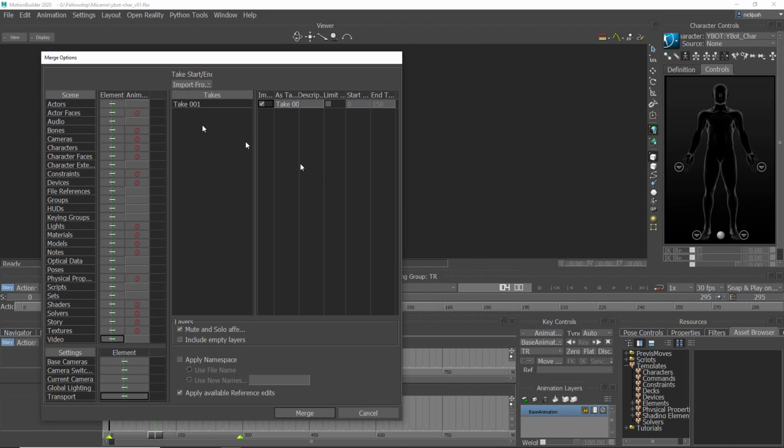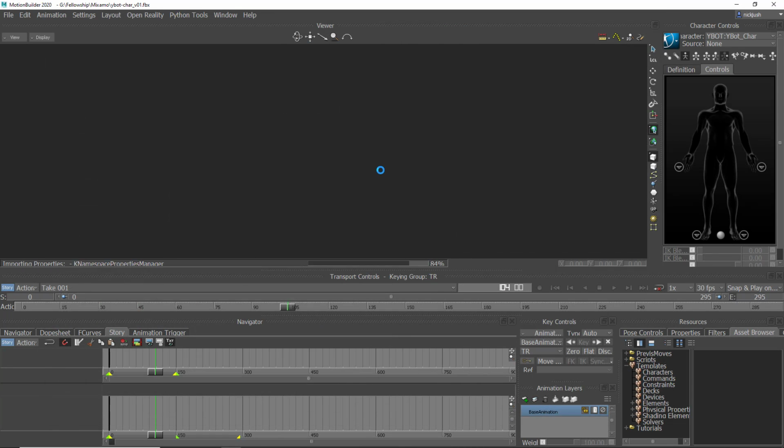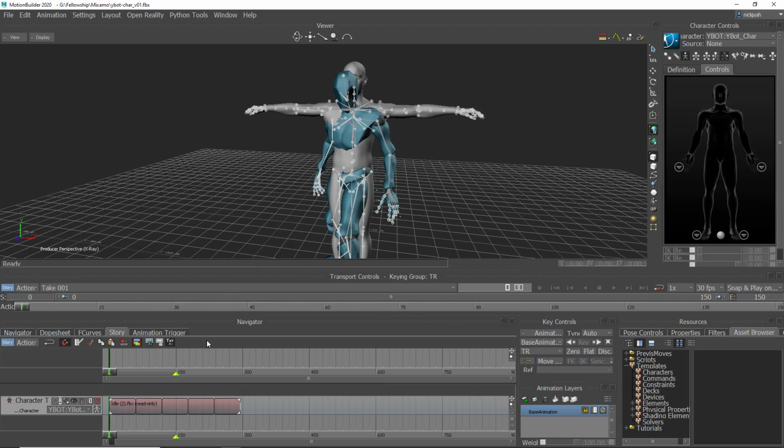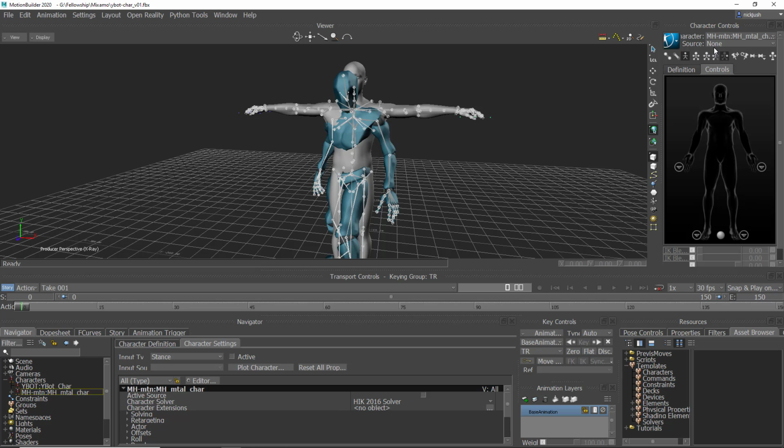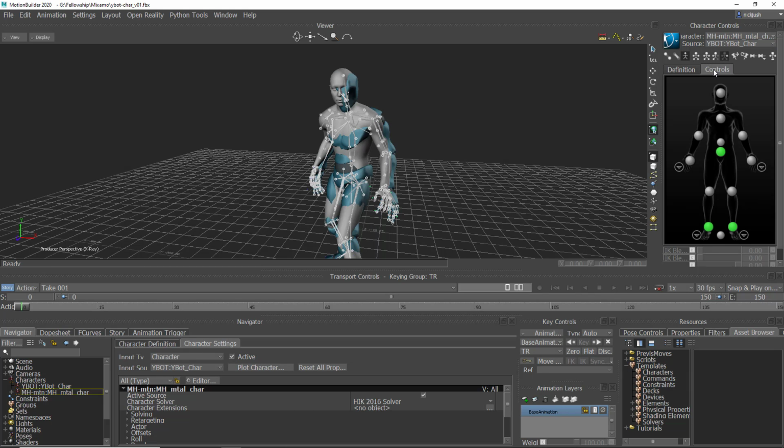So when I open this, it doesn't have any animations. He comes in and he's standing in his T-pose. I posed this character in the T-pose for the characterization process. Now that he's in this file, I can go to Navigator and look down here in characters. And there's my YBot, which is the blue guy here, and then the MetaHuman is right here. The nice thing is I can select my MetaHuman character over here, and as a source, instead of none, I can choose the YBot character. And now my MetaHuman moves in sync with that YBot.